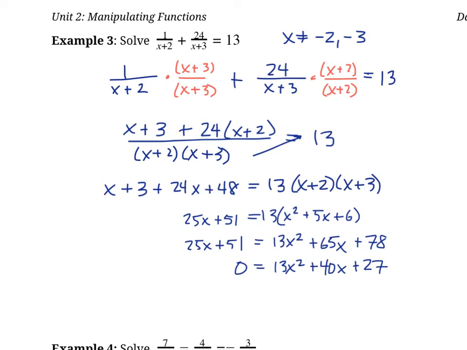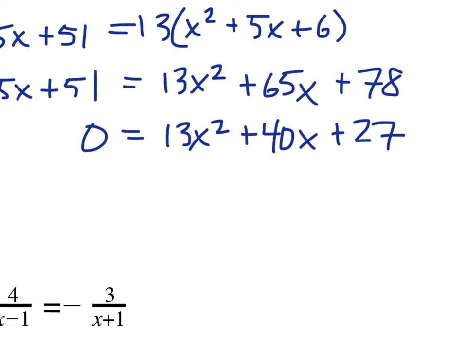So this is what you end up with. It's a quadratic equation. It's not that pretty. So we can try to factor it, or we could use the quadratic formula. Normally I would say this is way too complicated to be able to factor, but just a very quick glance, there's a little bit of a trick to notice here with equations that look like this. Remember, we're looking for two things that multiply to whatever 13 times 27 is and add to get 40.